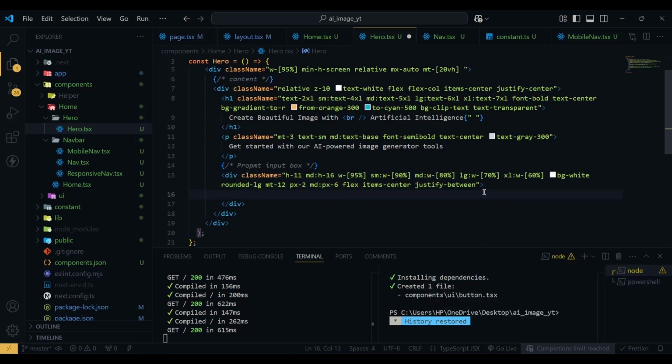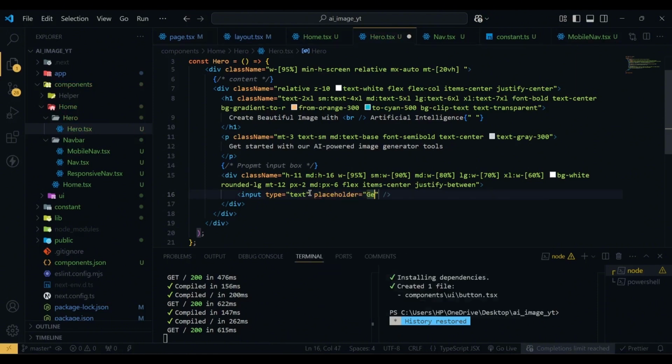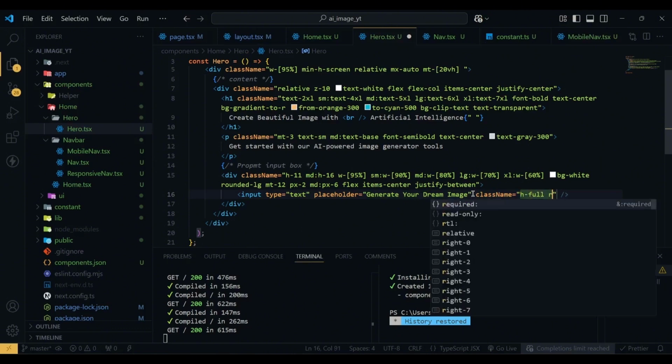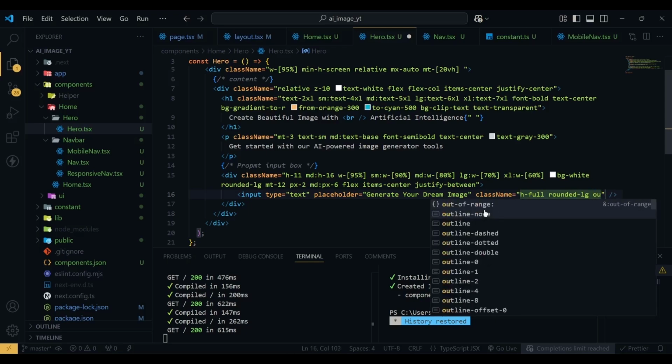And inside this div we first have our input. Input type will be text, and then we have a placeholder of generate your dream image. Then this input has a class name of height will be full, rounded will be LG, outline will be none.